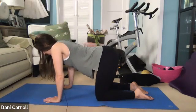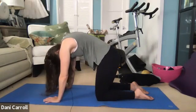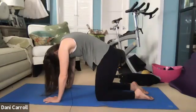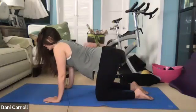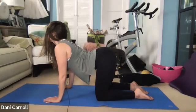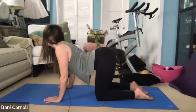On your next exhale, curl your tailbone under, bring your chin to your chest. Start to articulate your spine in a rounded position, much like a scared Halloween cat. Pull your belly button up and in, feel your back stretch. Inhale, cow, belly drops, heart comes forward, chin lifts off of your chest. Shoulders come back to your hips as the blades of your shoulders squeeze against one another.